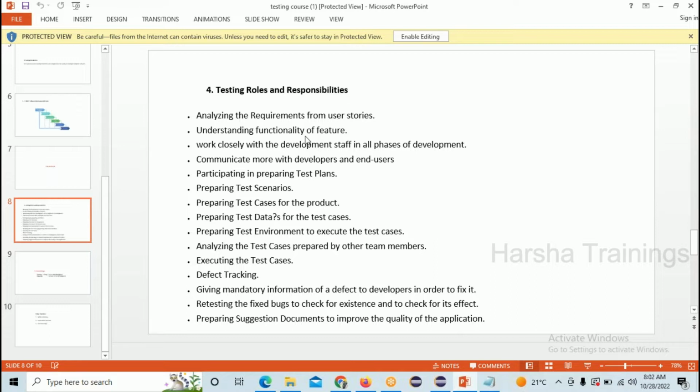I hope you guys already joined the yesterday demo session. Almost all the things I covered in the yesterday session. Today we are going to see only roles and responsibilities. Once these roles and responsibilities are explained, I will give some time for you guys to ask your doubts. I will clarify your doubts and close the session.